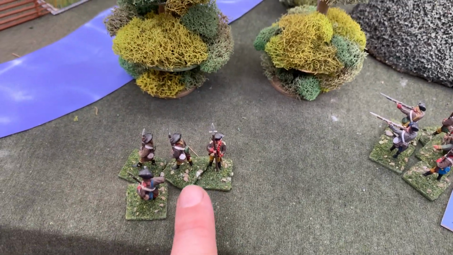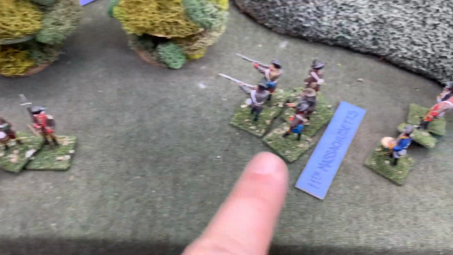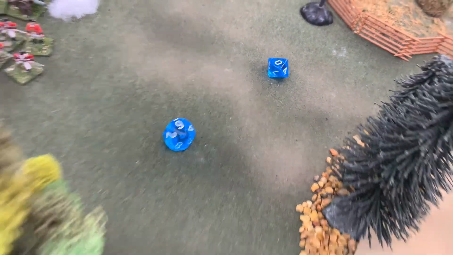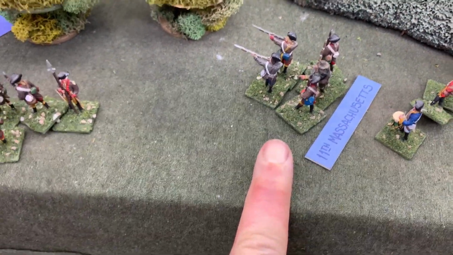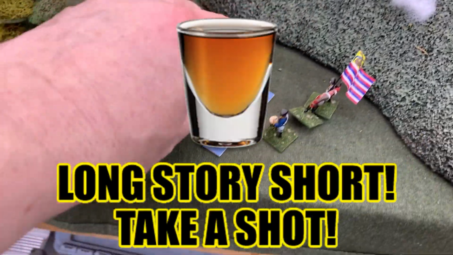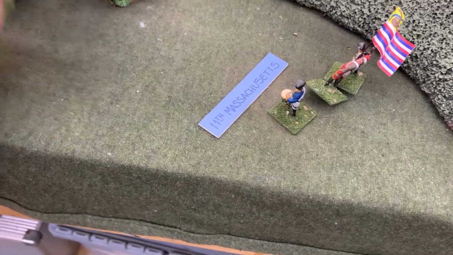I'm going to have to make a whole bunch of morale checks. In Battle System, once you reach 50% of your losses, you have to start making morale checks for every single unit you lost. I catastrophically failed it. If you fluff a morale roll by more than 7, they are automatically routed. They're right next to the edge of the table. Long story short, take your second shot. That's the end of the 11th Massachusetts in basically 1 fire phase.